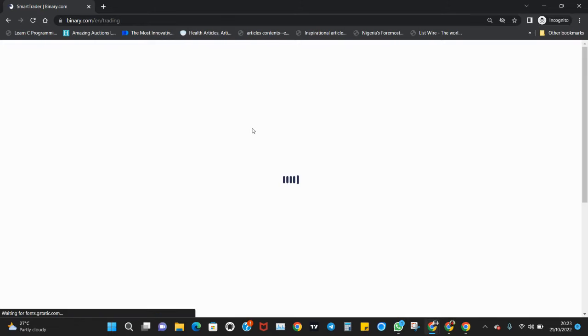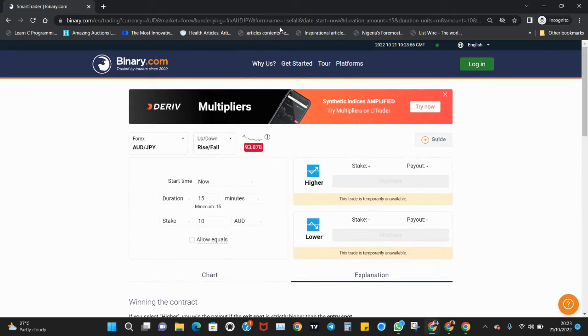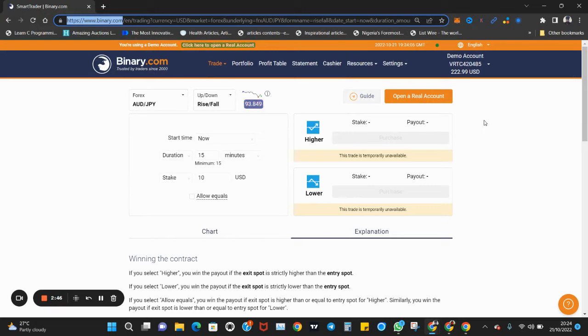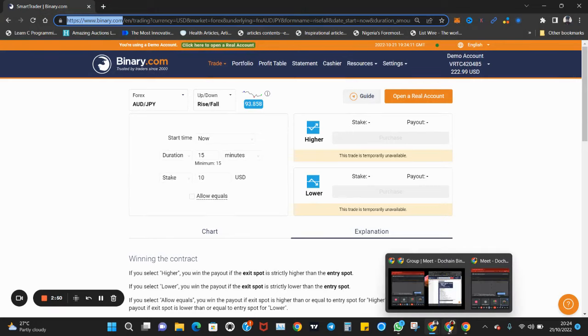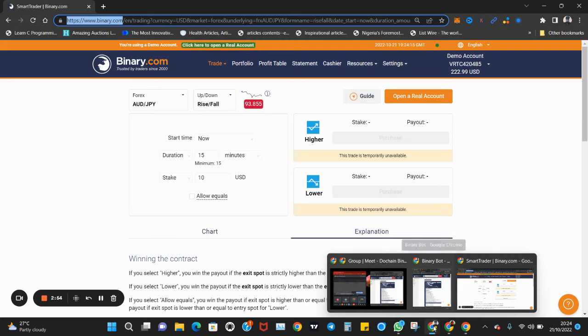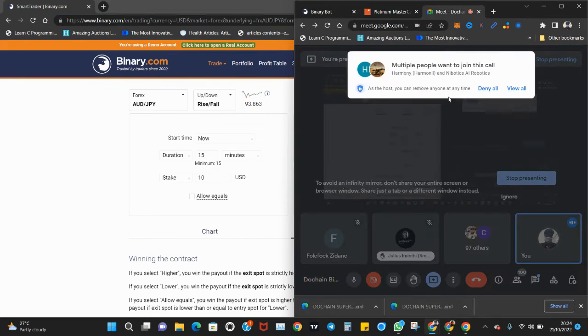Binary and Deriv are the same thing. The same details you use in creating an account on binary, you will use to log in on your Deriv account. Some of you sent messages that you saw Deriv instead of binary, but they are the same.